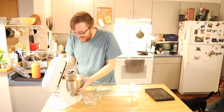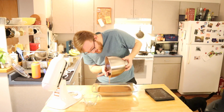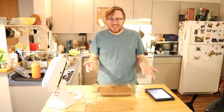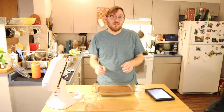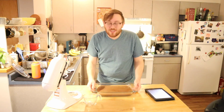But I have no idea if this is what it's supposed to look like. So here we go. We're gonna pour it in here and hope that this is what this is supposed to look like. Okay, so now we're gonna stick this in the oven, a greased 9x13, for 40 to 50 minutes at 350 degrees. And we'll check back in when we're done.